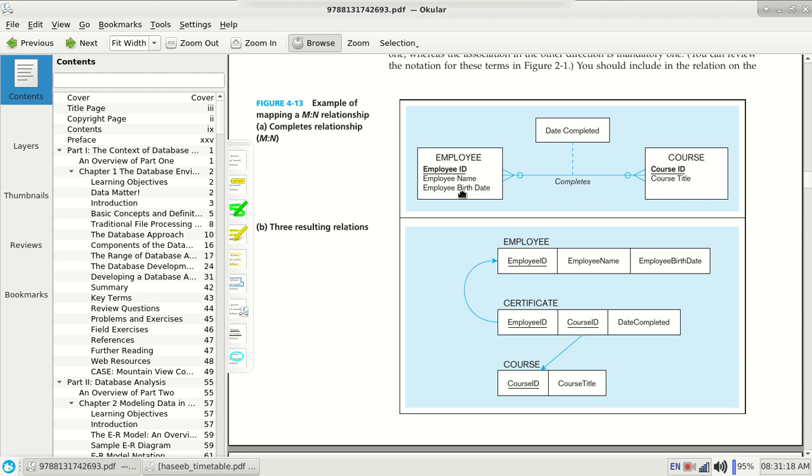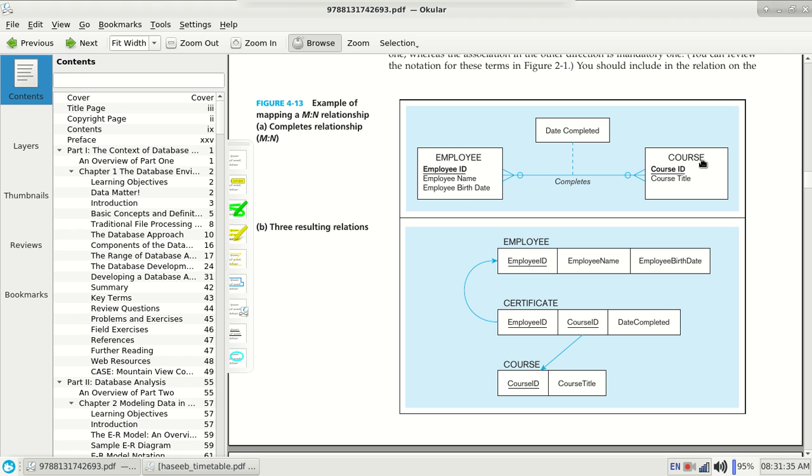And this is just like if we replace it with student and course, each student registers 0 or more courses, and each course is registered by 0 or more students.